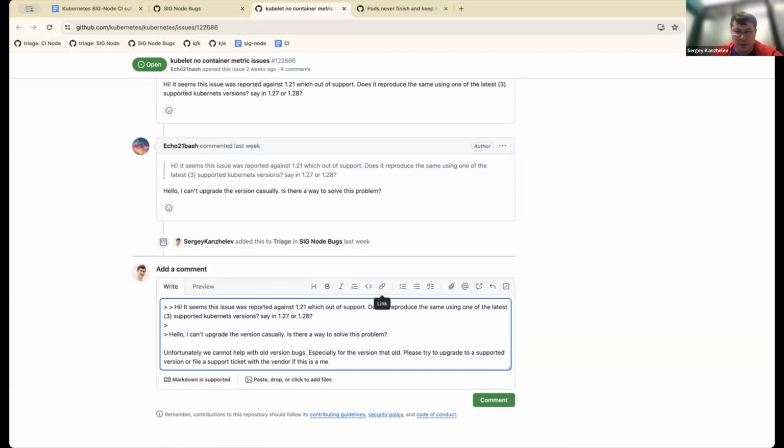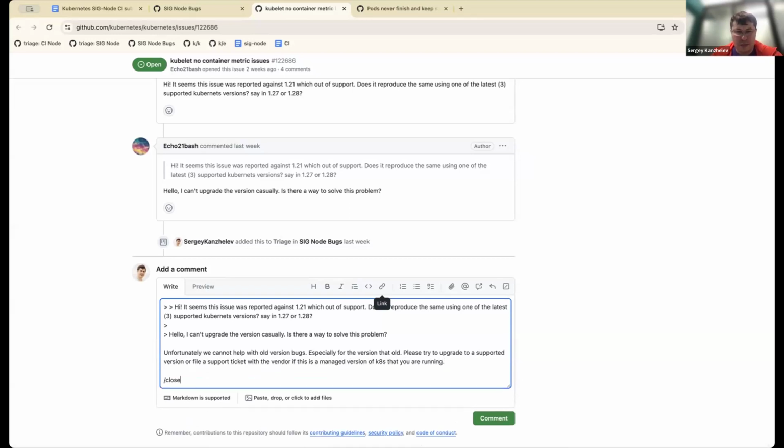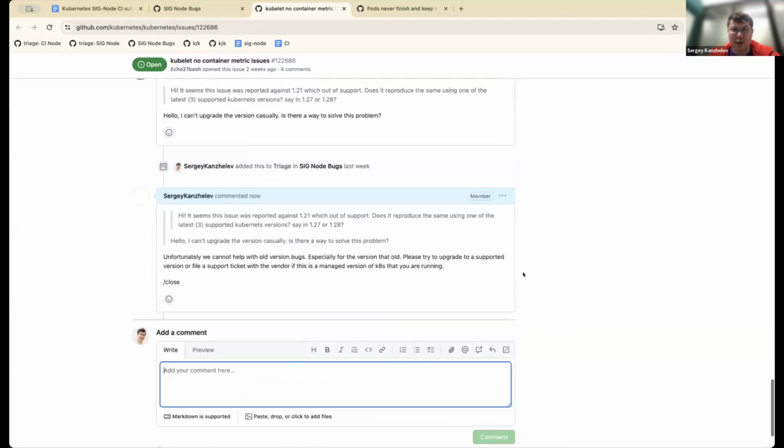Oh, managed version. I don't think we can support Docker shim in 1.21 at this point.